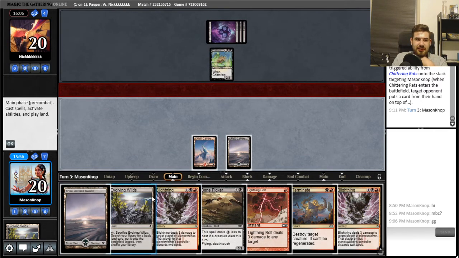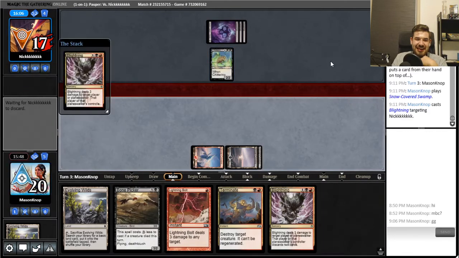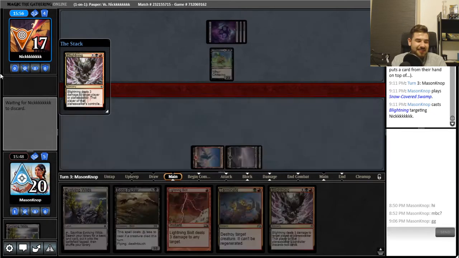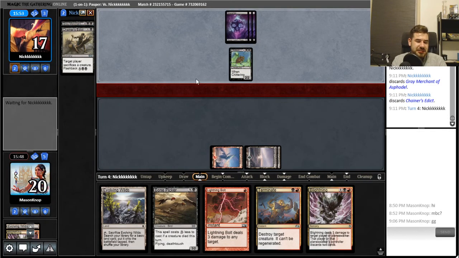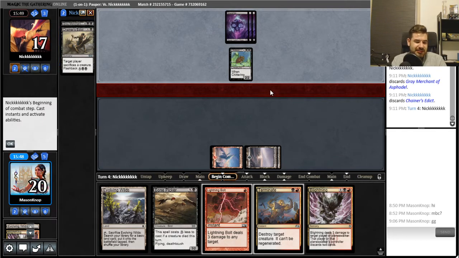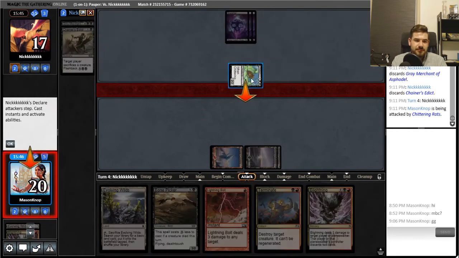Alright, I would love to double Blightning them twice in a row. I'm gonna go with the double Blightning twice in a row. That seems optimal. Get rid of them cards, son. And we'll pass the turn after they decide what they're gonna do. Chainer's Edict, Gary, sure. Those are both fine. I don't like the fact that Gary's there. It means Cottage could come in.